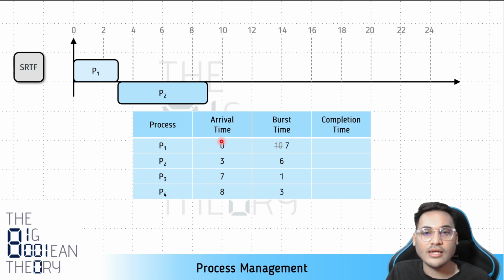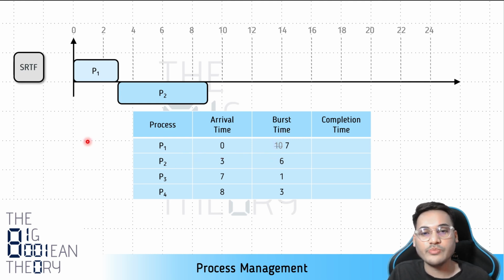So at this point, that is t equals 3, the situation is that we have two processes in the system, and P1 has a remaining burst time of 7 and P2 has a remaining burst time of 6. So which one has a shorter one? Obviously, process P2 is a better candidate as it has shorter remaining time, burst time of 6 than P1, which has 7. So now we will schedule process P2.